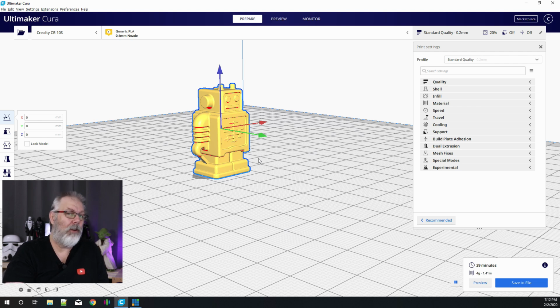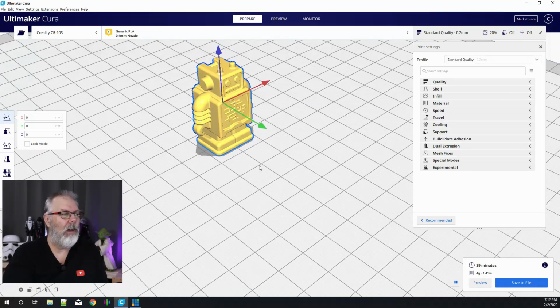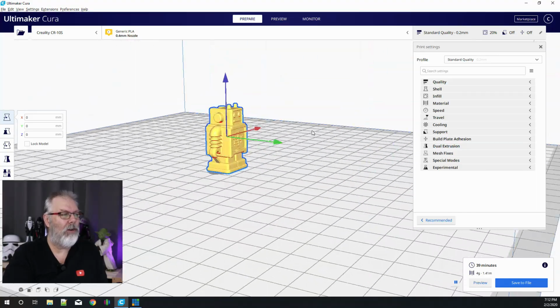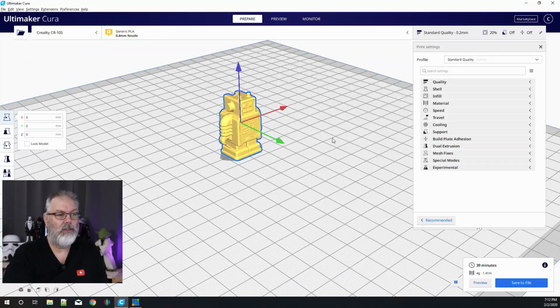You can go ahead and reanalyze it. It might give you a false positive again. If it does, don't worry too much about it. Try and print it and see if it does successfully print. This one I know should successfully print pretty well. It's not a difficult model. It doesn't require any support material, so you can just go ahead and print it. And at 4 grams of plastic, it doesn't take a whole lot.